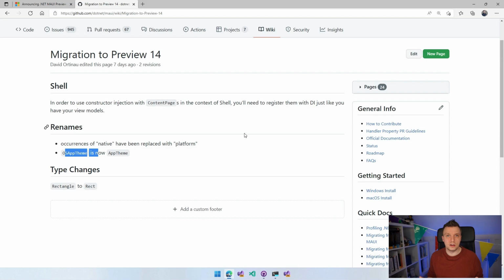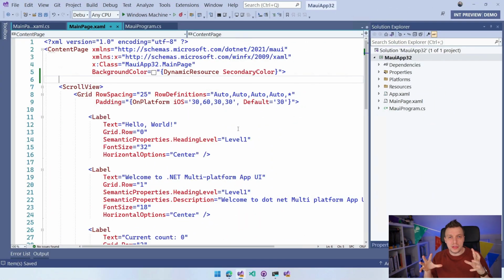Now, without further ado, let's switch over to Visual Studio 2022 and see about that menu bar and Essentials and basically all the things that I want to highlight. So here we are in Visual Studio 2022. I think the specific version is 17.2 preview 2, which is linked to .NET MAUI preview 14. So all the .NET MAUI versions are linked to a Visual Studio version because it's now provided together with Visual Studio as a workload. So that should be the version that you have.